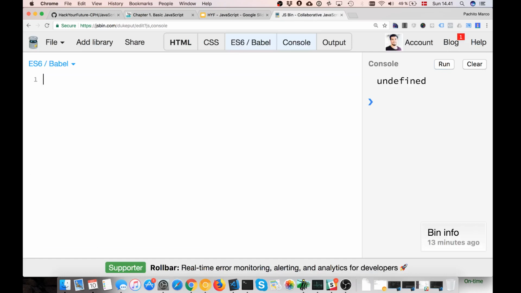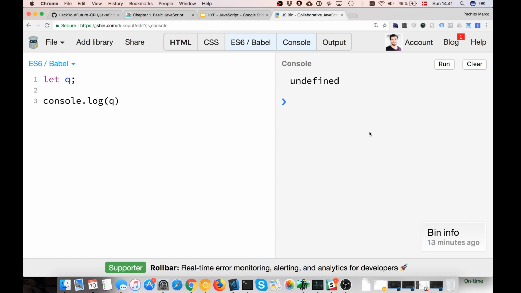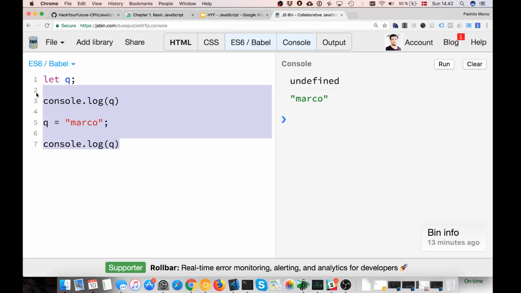So let's go back. If I do this and I console.log q, it will be undefined. So q exists, but is not defined yet. That means that I can do this. Then if I console.log it again after I set it, it will be undefined, and it will be marked, right? Yes. But I can also do this, and so it will be null, and then marked. So now it's not undefined, it has a value, and that value is null.